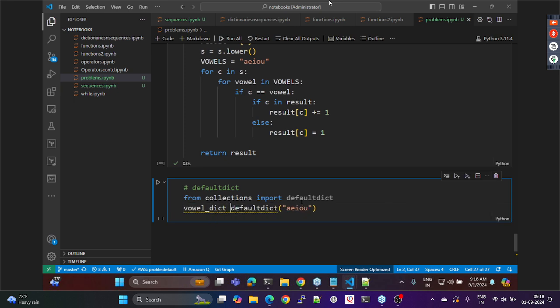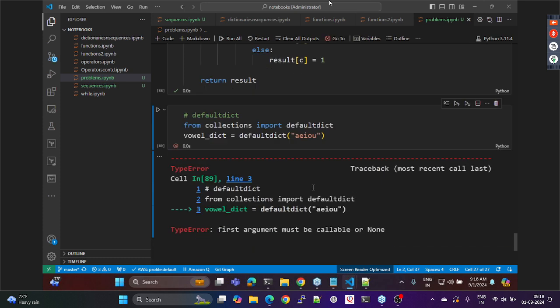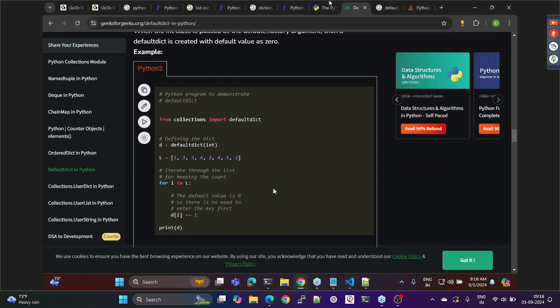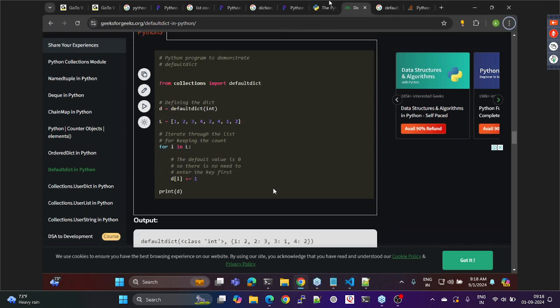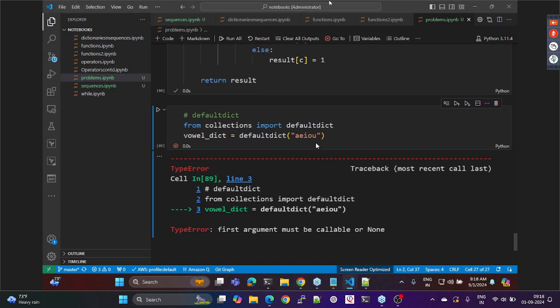vowel underscore dictionary is equal to. What is it that I'm missing? First argument must be callable. Oh, right. My bad. vowel is equal to defaultdict of int. Because I have to tell what the value type is.